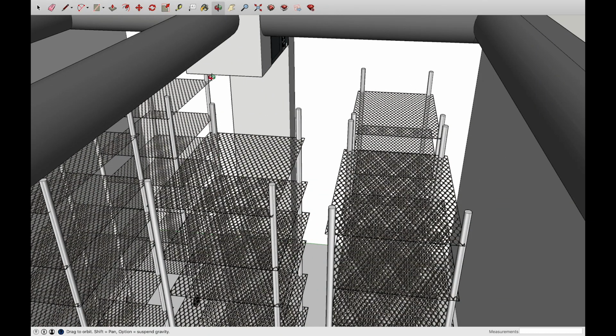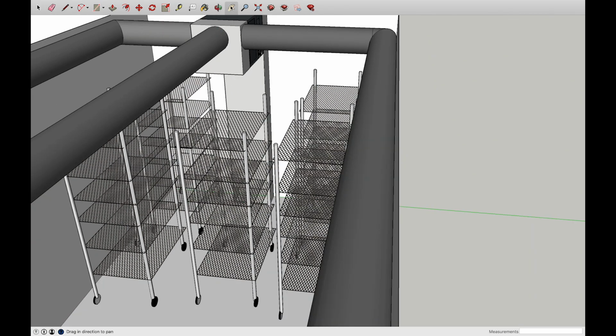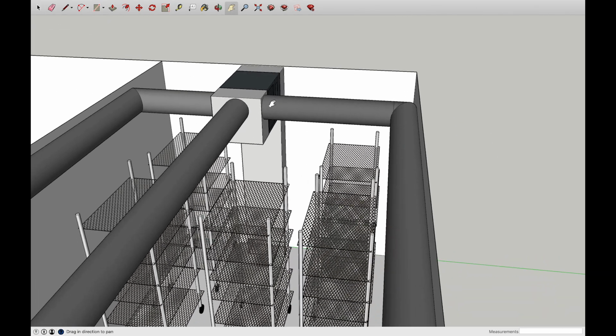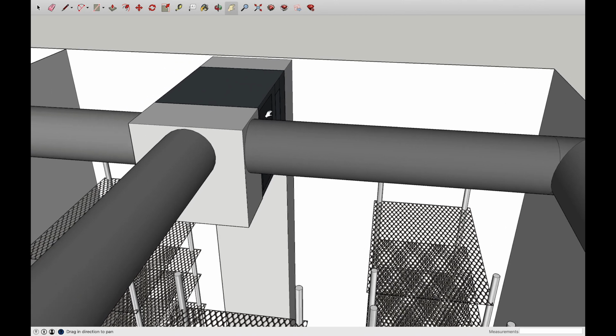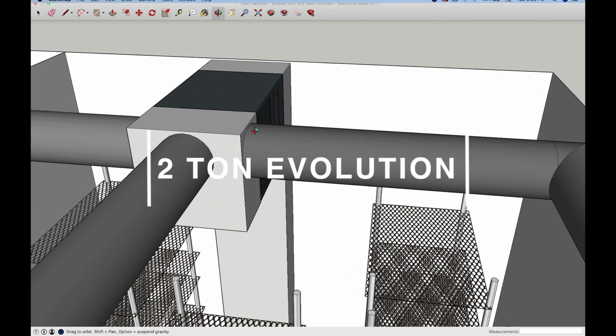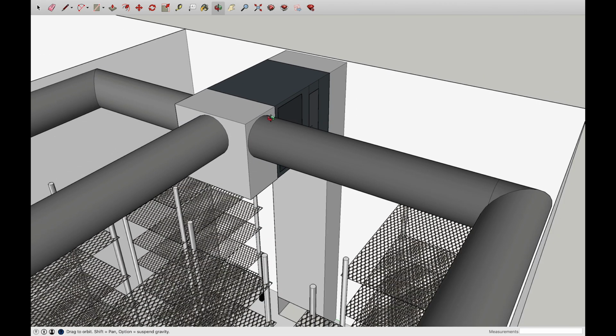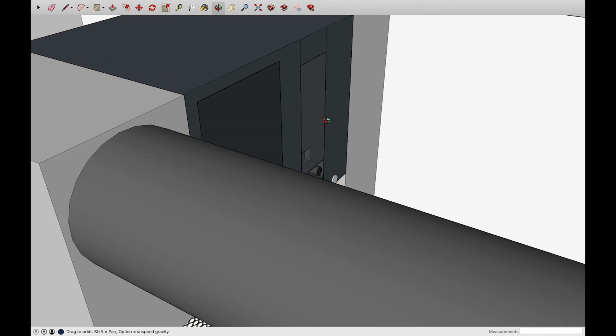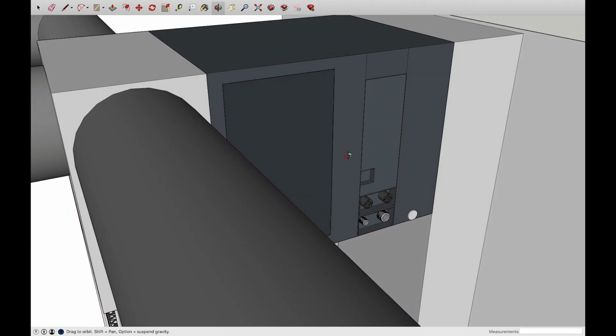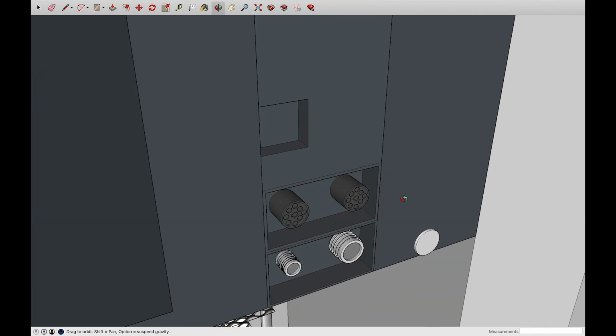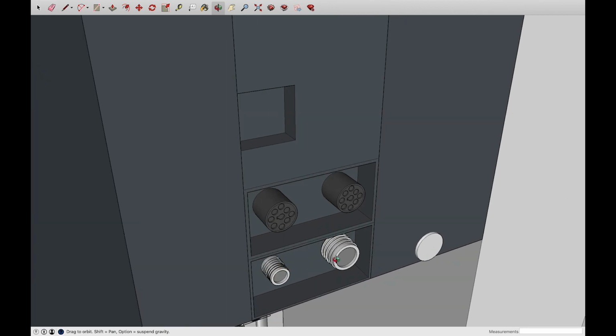So airflow management is going to be of utmost importance, which is why we have chosen to go with our 2-ton Evolution. Our 2-ton Evolution is a 2-ton air conditioner and mass dehumidification unit. This particular unit has the ability to remove 180 pints per day. It is fully dialed in to be quick connect, so resealable plug and play fittings, both the refrigerant lines down here and our turn and locks.